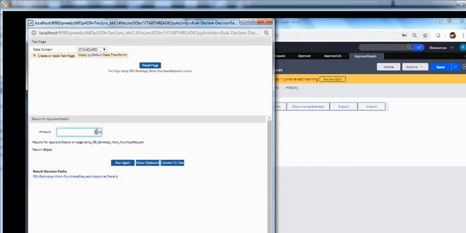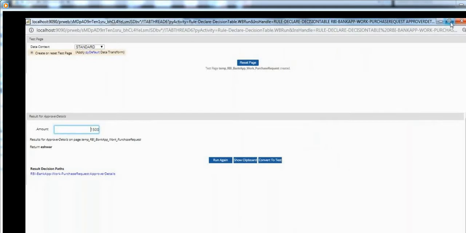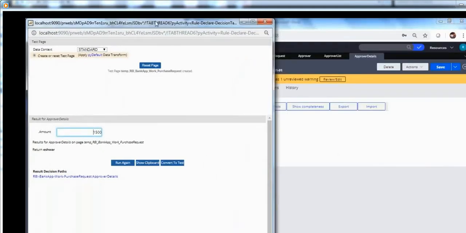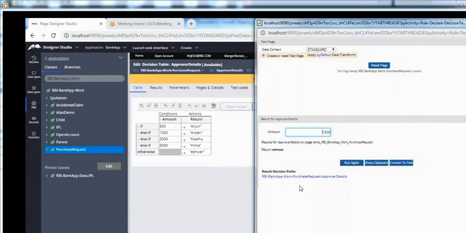There is no 1500, so it should go to Ishwar. Can you see why it is not? See, it is checking. Yeah, it checked all: 500, no, 1000, no, 2000, no. Okay, it checked all and it is giving this.